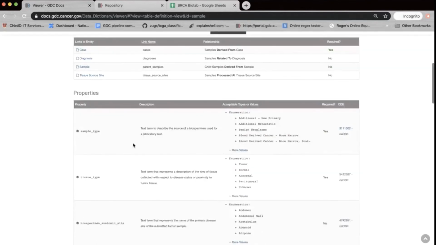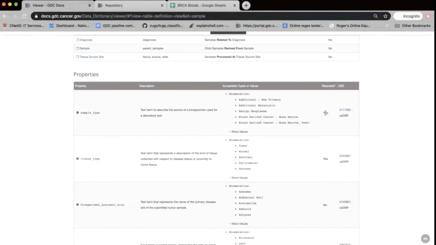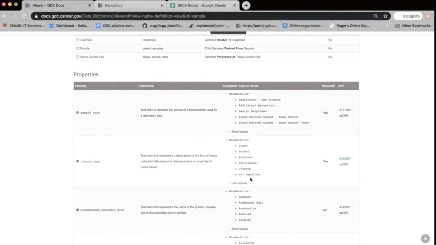So the two fields that I was talking about earlier in the presentation, the sample type and the tissue type, are outlined here. The tissue type has some very specific values because this just tells the bioinformatic pipeline, is it tumor, normal, and these are for some special cases.